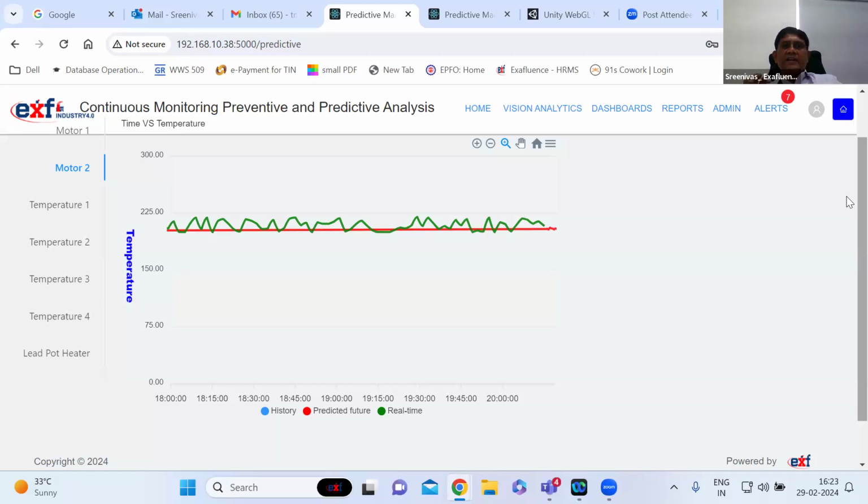So these data lakes do continuous monitoring, prevention, and prediction. This can be used for one shop floor, one conveyor belt, or for the whole company, depending on what data they want to use.